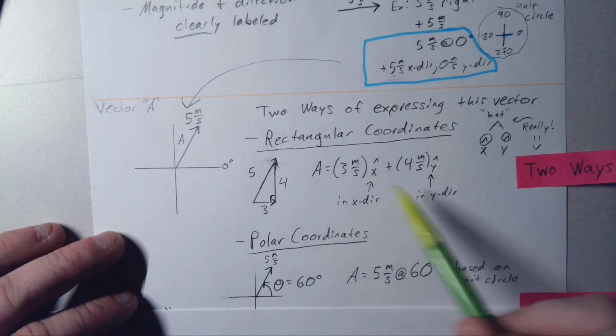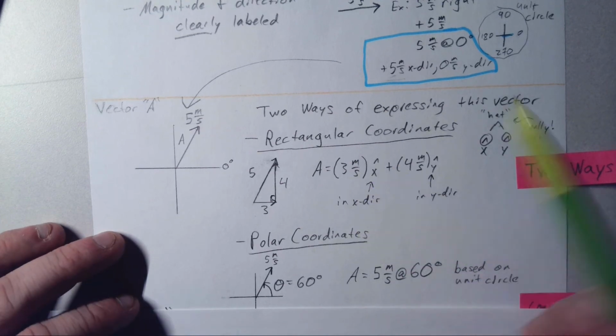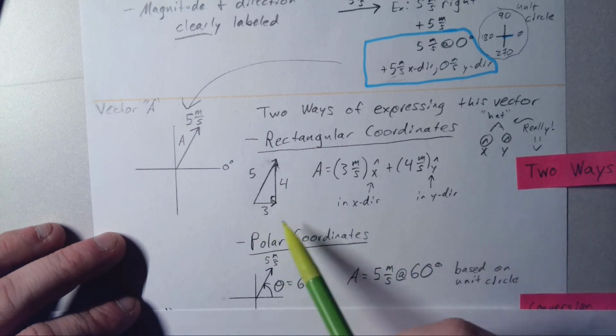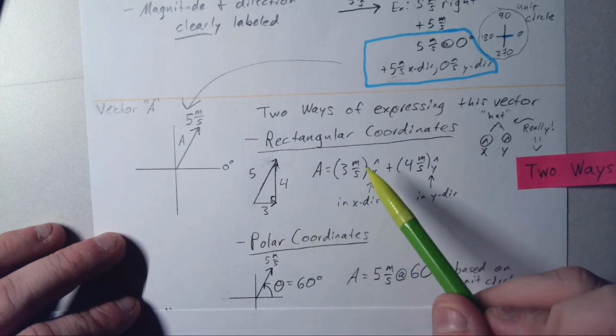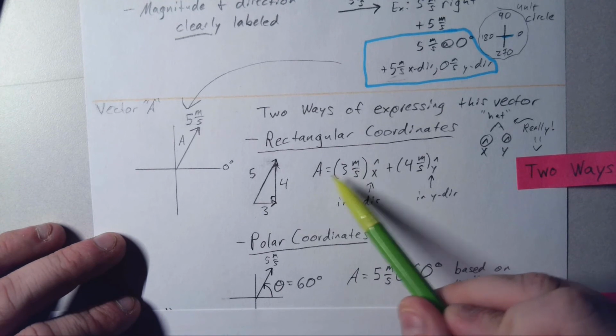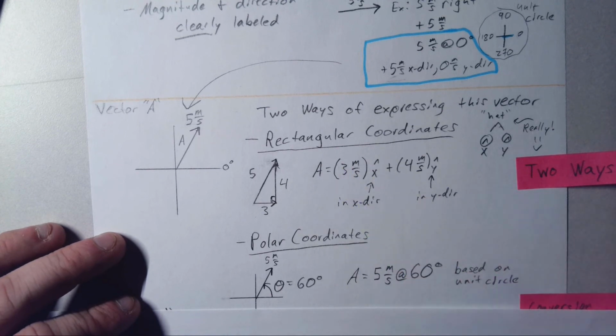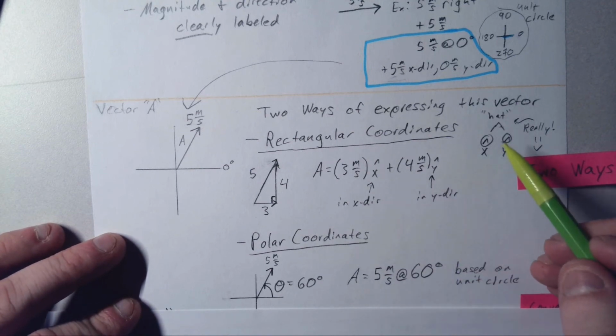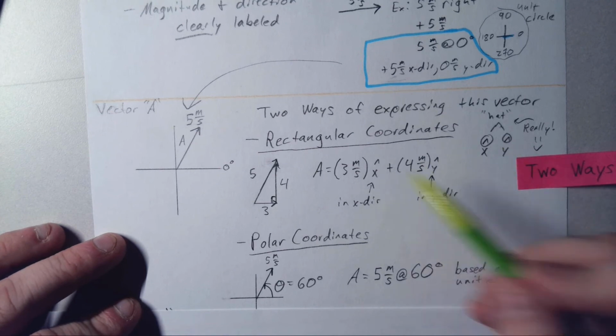And it's okay when you're writing this, actually, we'll discuss that later, but we say vector A equals, and you basically say how far you're going in the x direction. So if I was going to the left, I would put a negative in there, but I'm going to the right, so it's positive. 3 meters per second, and then we have this weird symbol right here. Obviously, you understand x and y, but what does that actually mean? It's called hat. So this is called x hat, and that is called y hat.